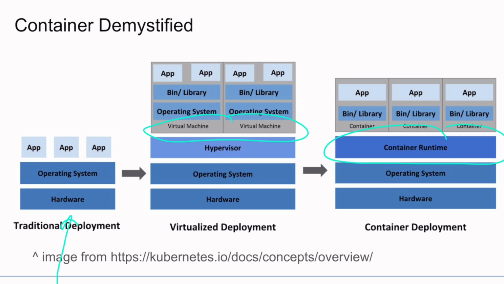Nowadays, we have containers. Containers are much more lightweight. Instead of virtualizing the entire operating system, containers share the host OS kernel, but keep applications isolated from each other. Think of it like apartments in a building. Everyone shares the same plumbing and electrical systems, but each apartment is completely separate and secure. So this makes containers incredibly lightweight compared to virtual machines. You can run dozens of containers on the same machine that might only support a few VMs. And this is exactly how modern deployment works at scale.